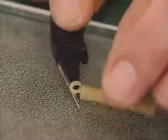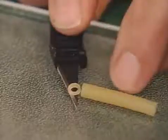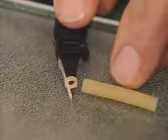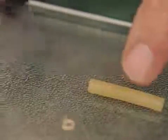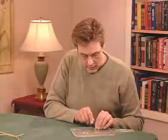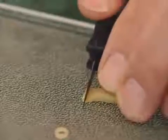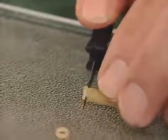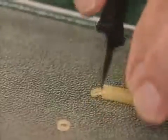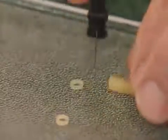And you get a very nice, evenly distributed weight of rubber on all sides of the circumference of that rubber band. Here, I'll cut a couple more. And this makes for a very good elastic for this purpose. There we go. I'm pushing down hard, and it just kind of separates there. And if it doesn't, just catch it just like that. There you go.